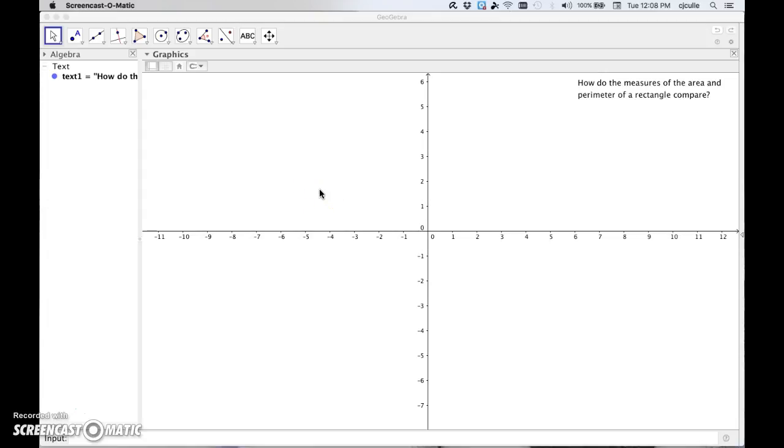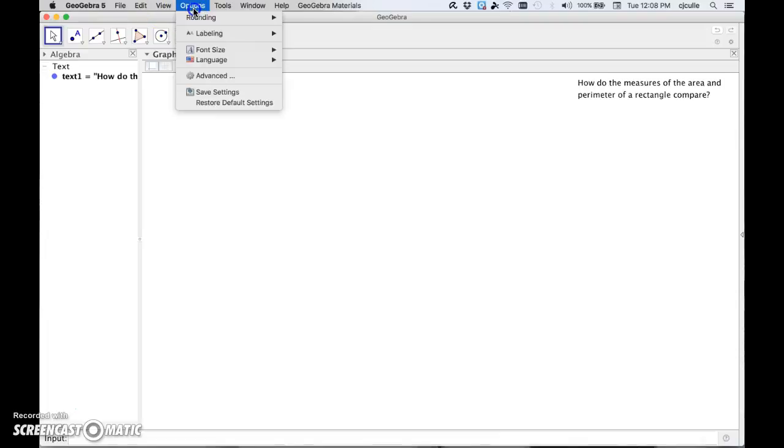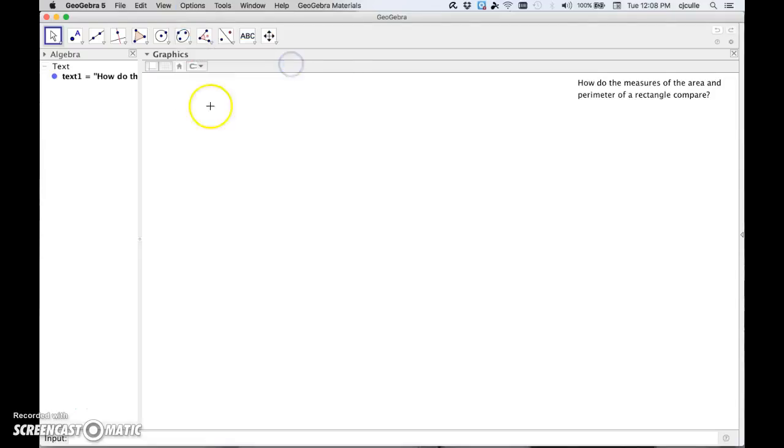I'm going to do a couple of setting things here just so that the pictures look nice. Don't get too crowded here. So first off, on the graphics, I don't really want the axes on when I start. And then I also like to go up to options and labeling, and I don't want everything to be labeled as it comes out, so I'm just going to make sure I have checked new points only. Otherwise you get labels all over the place and it gets pretty messy.